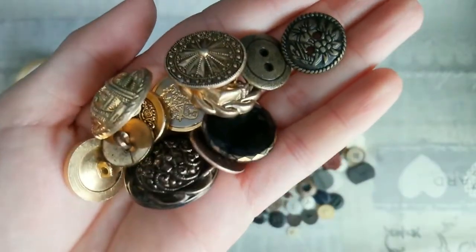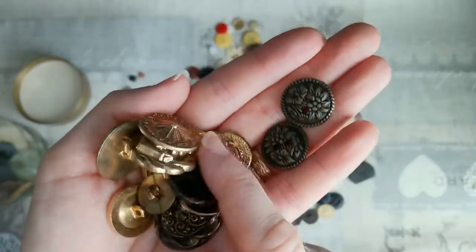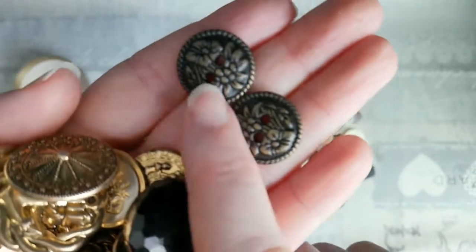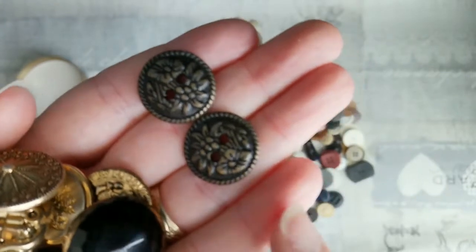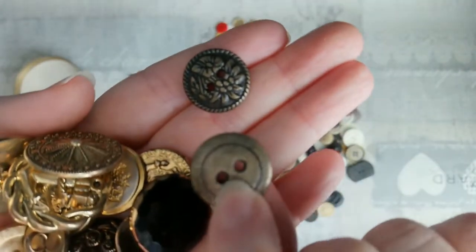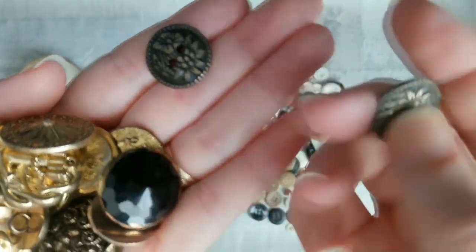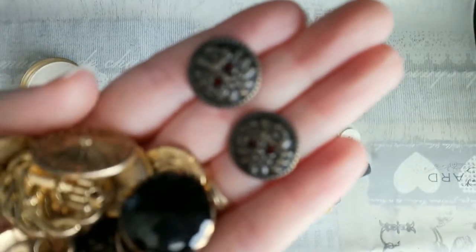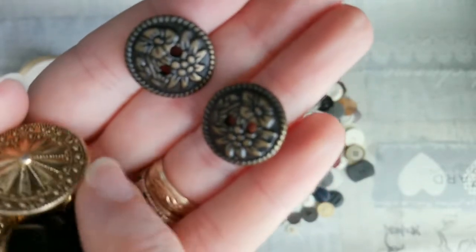But then there's these that are a particularly interesting collection. These are awesome. See if I can get them closer up. Yep. Oh, it's plain today. They are wicked. I don't know what style buttons they are. They're kind of plain on the back, but they are quite weighty for a button. Don't know what they're made of. Come on, focus. But the pattern on them is beautiful.